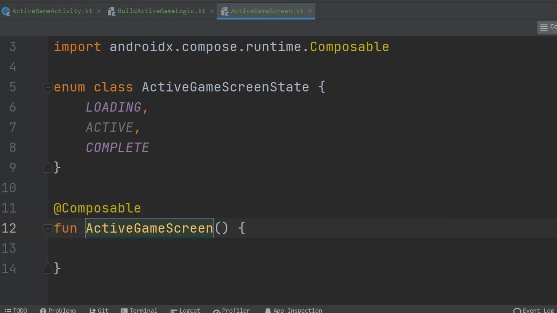ActiveGameScreen represents the root composable in this hierarchy of composables. It has the responsibility of setting up the core elements of the UI and also animating between them.